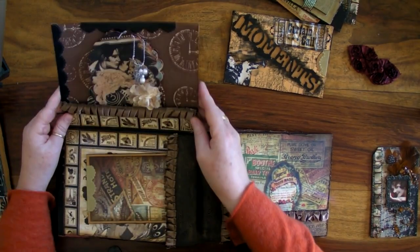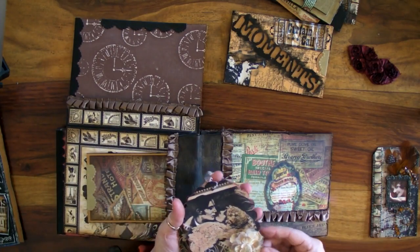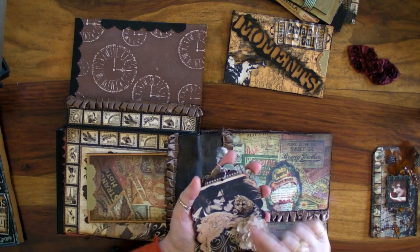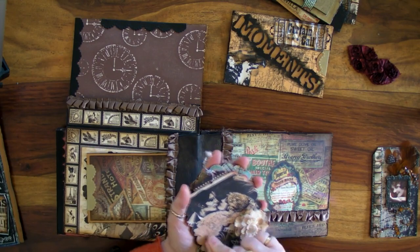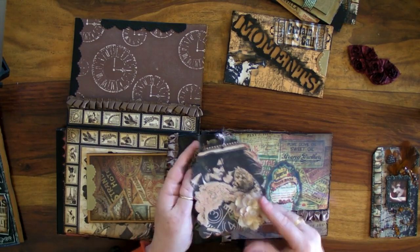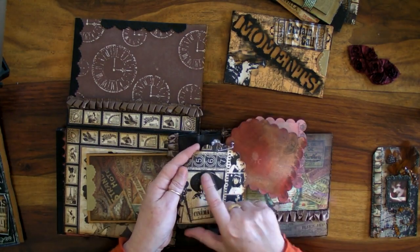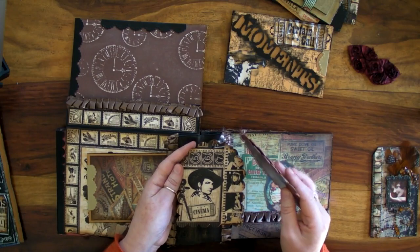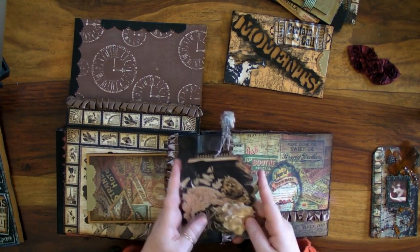On the next page I've done another cutout with more of a film theme. On the lace head, instead of using glossy accent as a solid over the solid area, I've squeezed it and made it lumpy so I've got that tactile feel and a different look. I've used crackle accents on his hat to make it look like old leather - it reminds me of John Wayne, though it's not supposed to be him.